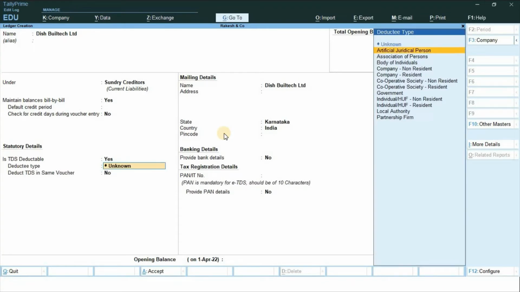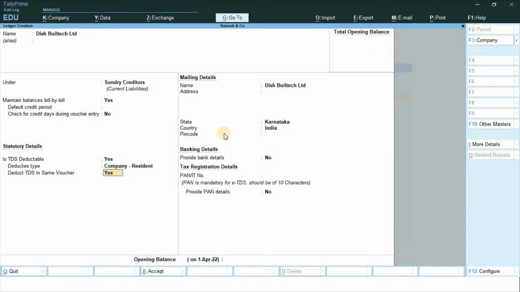Deductee type: company resident. Suppose this person belongs to company resident, so for him the TDS rate is different, 2%. Deduct TDS in same voucher, yes. Type the party PAN number, accept.